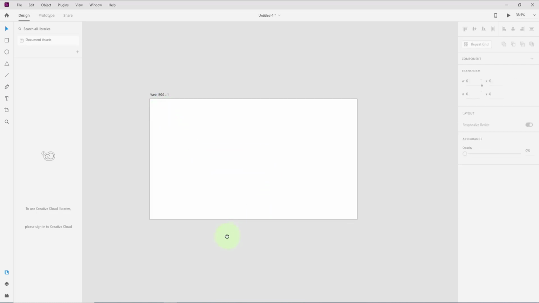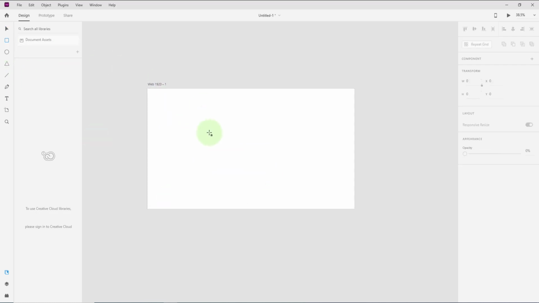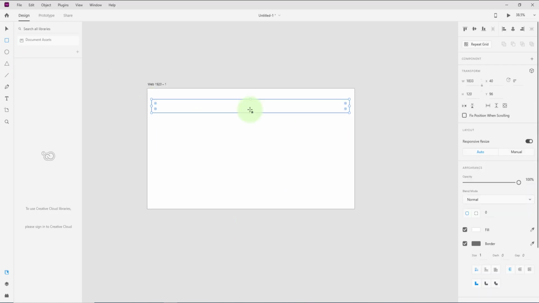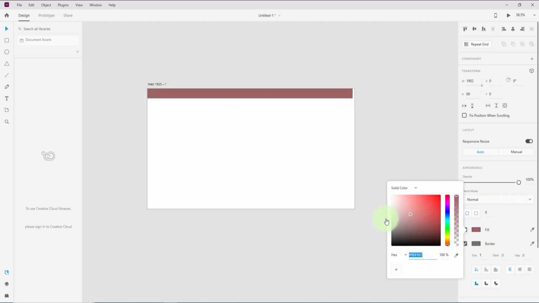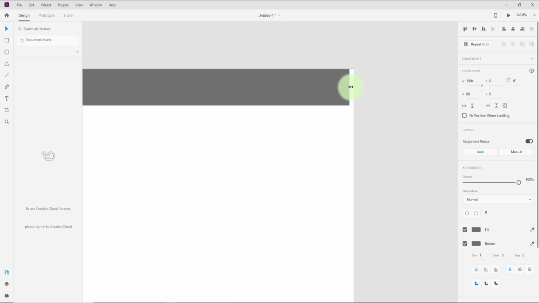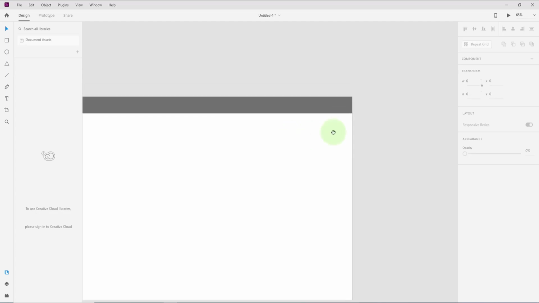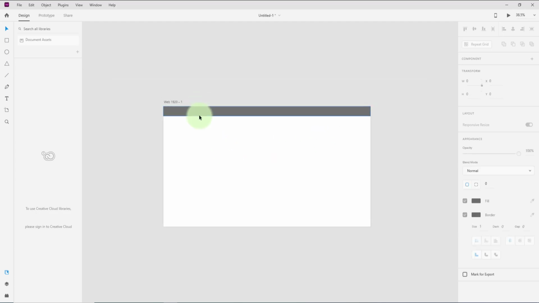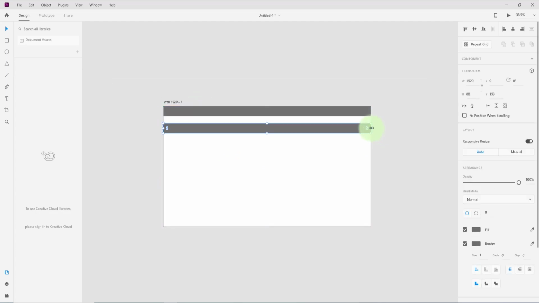So let's quickly create a wireframe using just the rectangles. Let me have a navigation bar here. Then let me copy this and scale it.